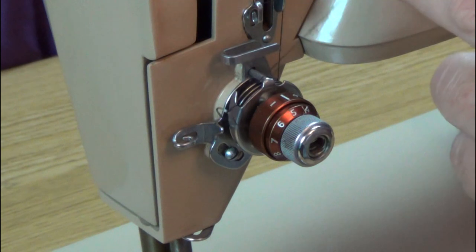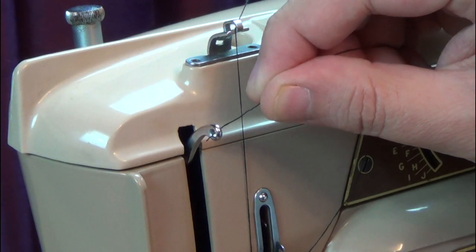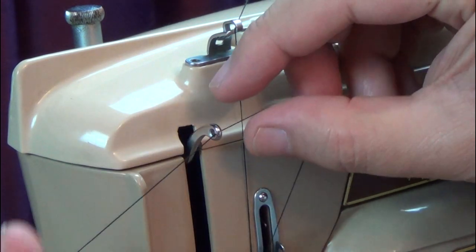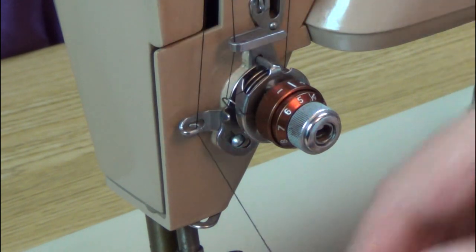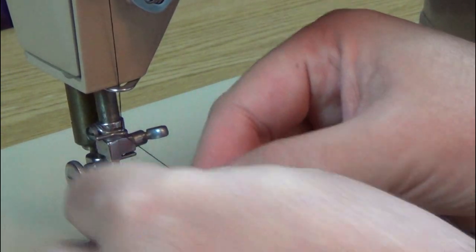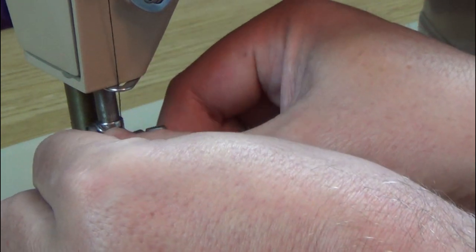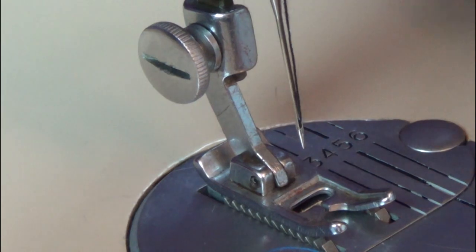Up through the thread guide and through the main take-up lever from right to left. Back down through the front thread guide attached to the tension mechanism and then through the lower thread guide. And two further thread guides on the needle bar itself. Then thread the needle from front to back. The needle fits in with the long groove to the front and the flat part to the back.